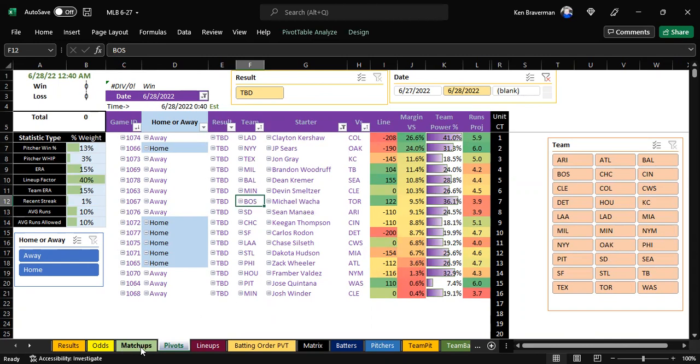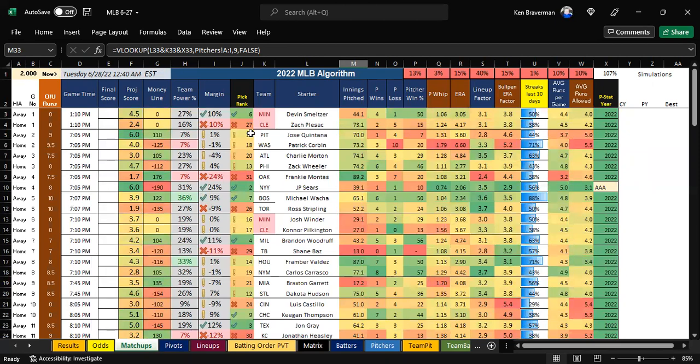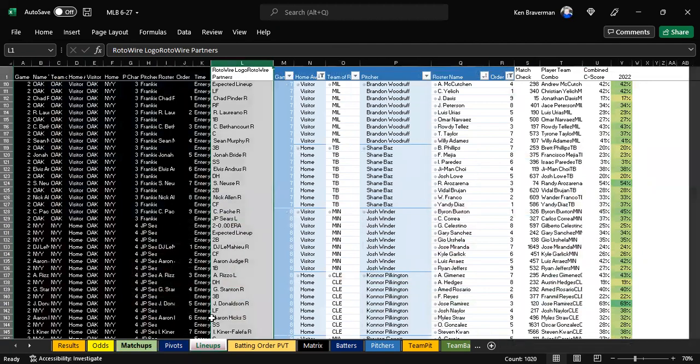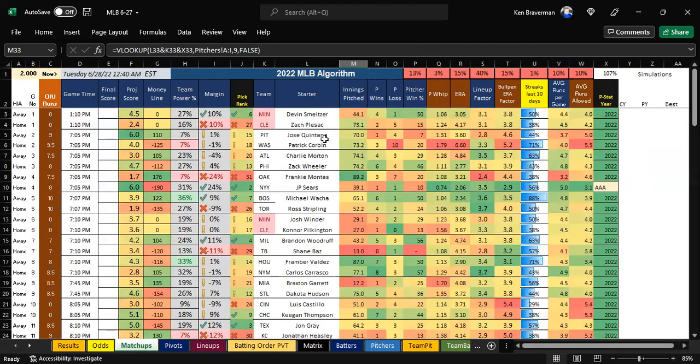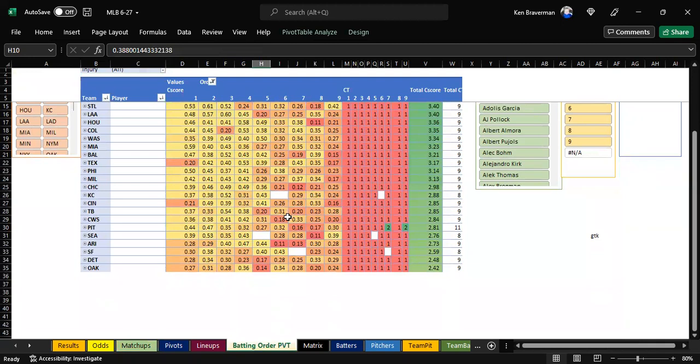Boston, Baltimore. And then you can go through all this, and I can just send this out to people that have subscribed. So I'm going to send out the preliminary look for the day, and this is the file. And tomorrow when the lineups get confirmed, you update this, refresh this, look at the matchup sheet, make sure the pitchers change like today. Look at the batting order pivot. Sorry, there's the batting order pivot here. Forgot about how to fix this.